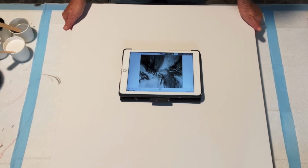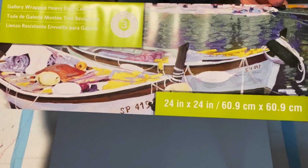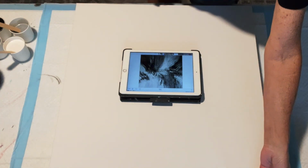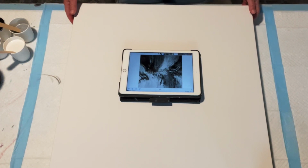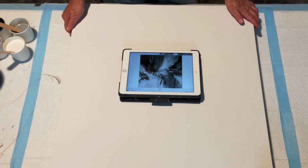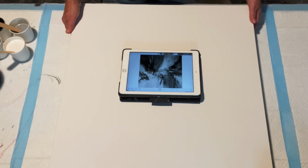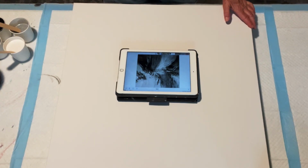Anyways, we are working today on a 24 by 24 gallery wrap canvas. It barely fits on my table, so I have to be careful. You might see me add some extra protection down here close to me so nothing drips on these new tile floors. But I've been getting my black, silver, gray, and white on, mainly because those are the colors here in our new home in Florida.